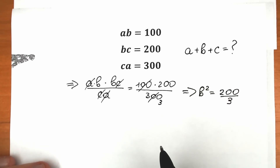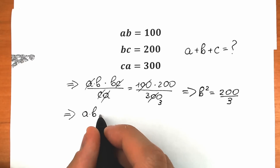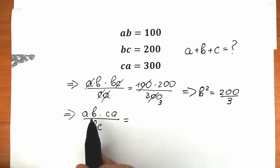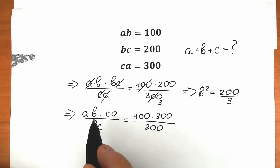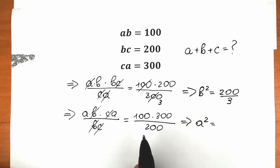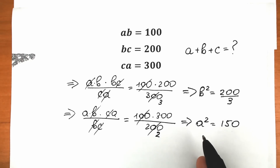Really great. Right now let's do absolutely the same thing but with another combination. So for the second part, let's multiply A·B times C·A, and divide by B·C. So A·B times C·A divided by B·C, which equals: A·B equals 100, C·A equals 300, so 100 times 300, divided by B·C which equals 200. From the left side, we can cancel B and B, and C and C. As a result we have A·A, which is A squared. So A² equals 100 times 300 over 200. Canceling 100 and 200 leaves 300 over 2, which equals 150. So A² equals 150. We don't need to find A itself — it's better to keep it as A squared, as it will help us a little further.